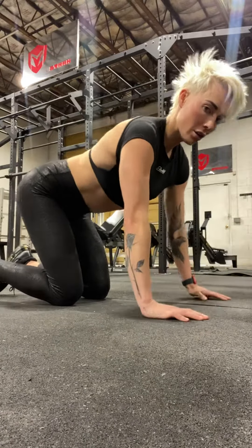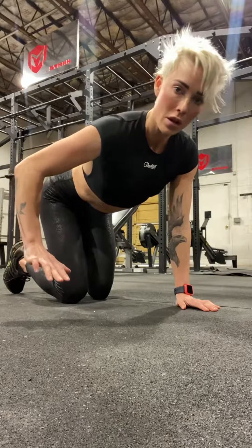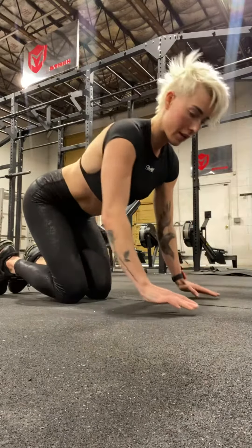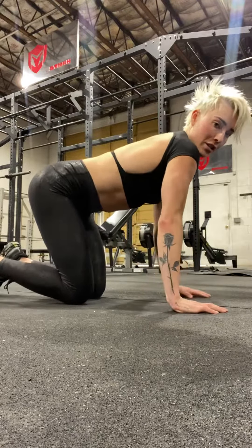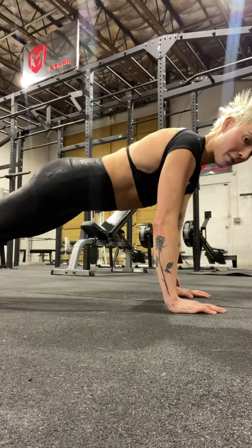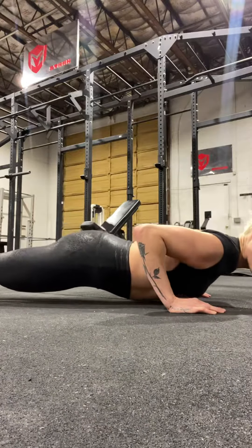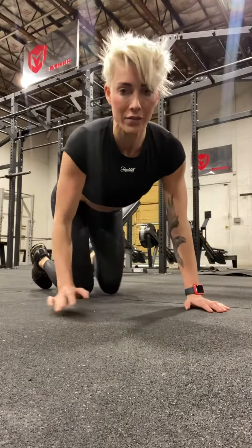I want you to take your hands and drive them into the ground. Notice how my shoulder goes down and back — that's what we want. Like you're screwing in a screw. As our hands are here, our elbows are going to stay more in line with our body, instead of being out like the top of an arrow. Screw your hands into the ground and notice how much engagement I'm getting.